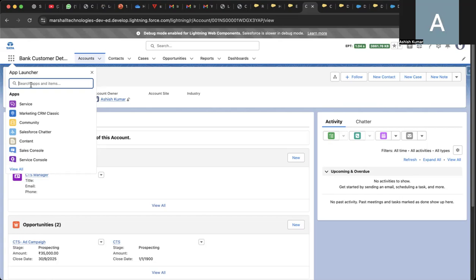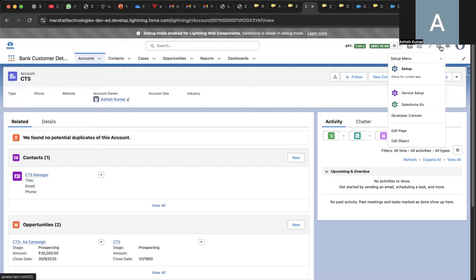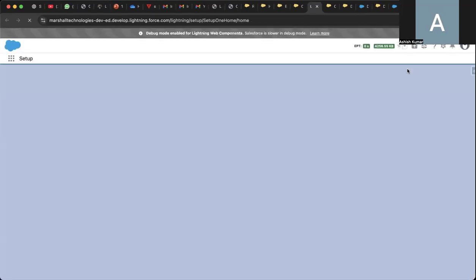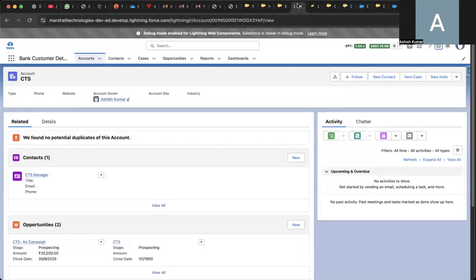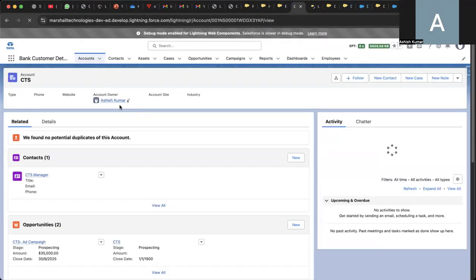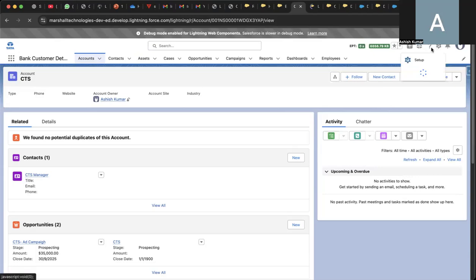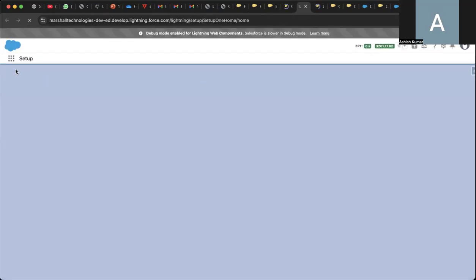The sites can be built using Experience Builder. That is an advanced topic, but it is also possible. You can create the application for the distributor or end users, where they can log in and do their own sort of things. You can also create their own login in this particular org, or create some different users. I will show you how exactly in Experience Builder.